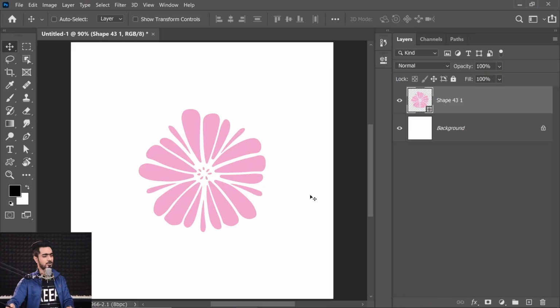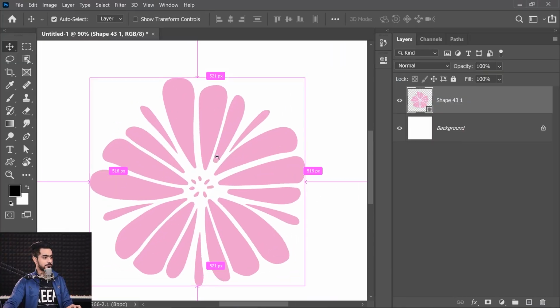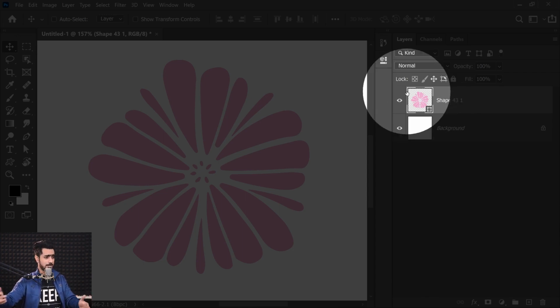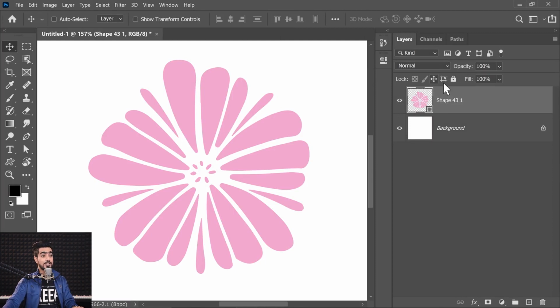With the pen tool. And what is a path? A vector line with no thickness. Of course, you can add stroke to it, but let's zoom in. You can see that it's a shape by looking at this symbol right here. It's time for you to understand what this symbol means. It just means it's a shape. Okay. Now, if that layer is selected, let's name this flower.